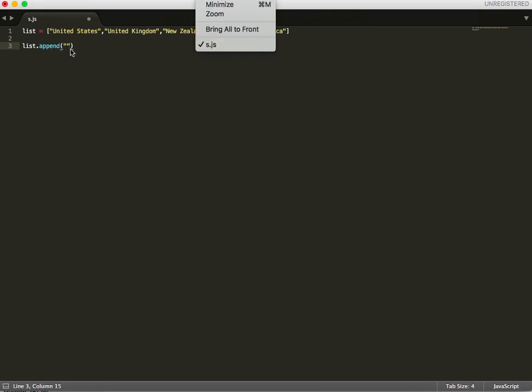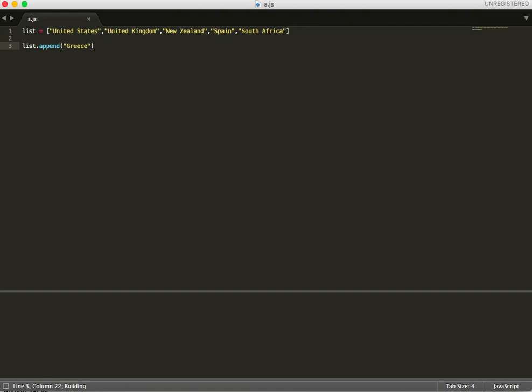So for example, if I pass at the end of the list some random country, for example Greece, and save and run, and print the list to the log, as you can see, at the end of the list, Greece has been added.